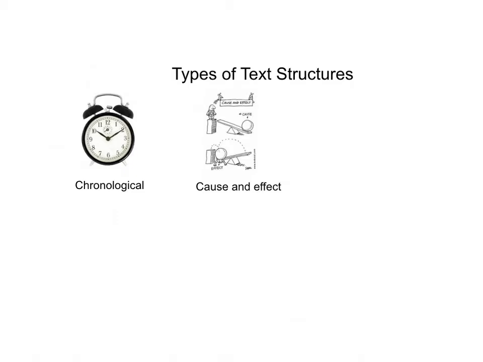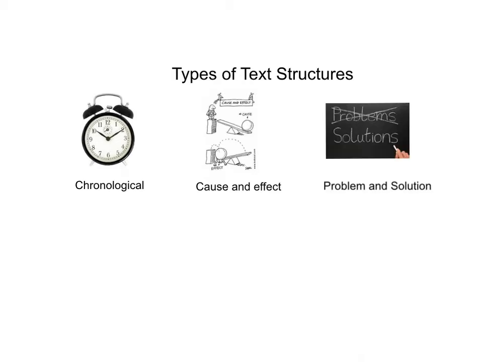When reading informational texts, your first goal as a reader is to identify the type of text structure. There are some common text structures. There is the chronological text structure, which details a piece in order of events. A cause and effect text structure, which describes one event leading to another. A problem and solution text structure, which presents an issue and the way that issue can then be solved.